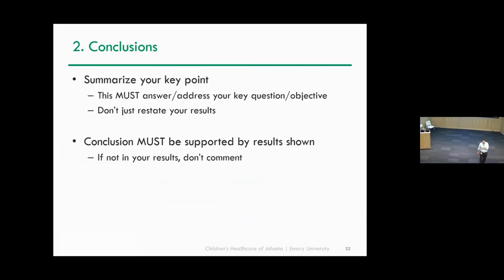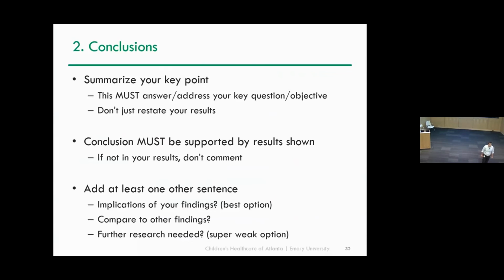The conclusion must be supported, though, by results that you have shown, right? You can't show some of your results, then make your conclusion based on, or include, something that wasn't shown at all. It's got to be in there. It sounds straightforward, but you'd be surprised. Sometimes people have written the paper and they're trying to shorten their abstract, and they don't realize that the key thing they're basing some of their conclusions on isn't actually in there because they have other stuff instead.